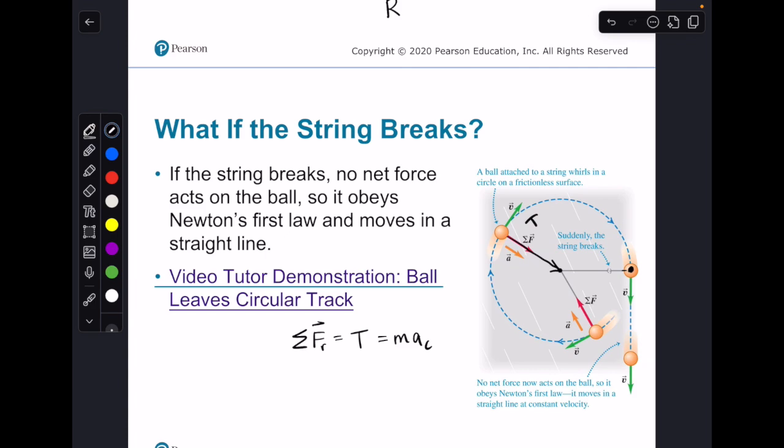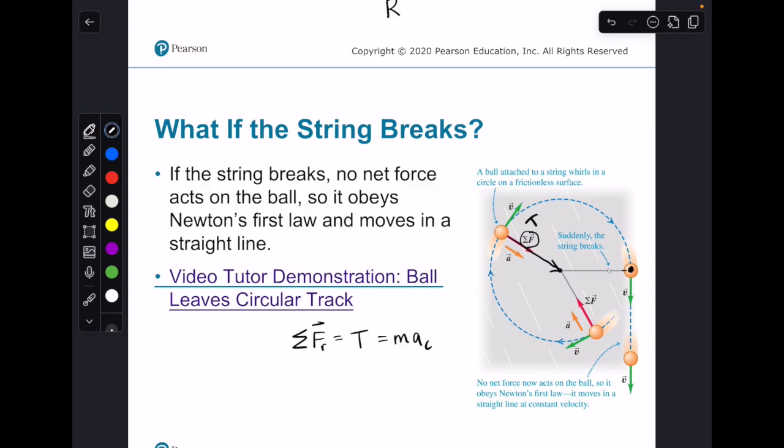Because the result of the motion is the centripetal acceleration. That's why the value of this red vector is the sum of all F's, right? The sum of all F's is giving you that mass times centripetal acceleration. It is not a vector that is on the free body diagram. It's actually a result. It's a result of the tension on the string.